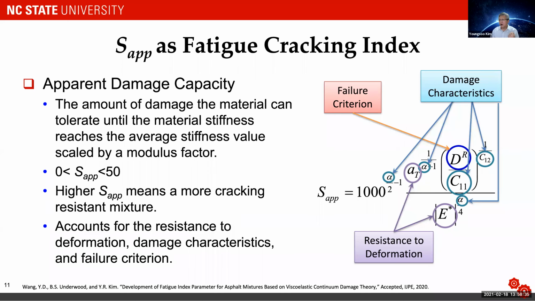Okay, so you're right. This denominator was added from the original SAP, and the reason was because of long-term aged mixes. Except that actually original SAP worked pretty well, but 9-54 data gave us some warning, and therefore we had to do this. And like you said, it's a phenomenological approach, but the reason that we thought about putting E star is because of the resistance to deformation. We realized that we need to include something like that in order to account for the effect of aged mix.